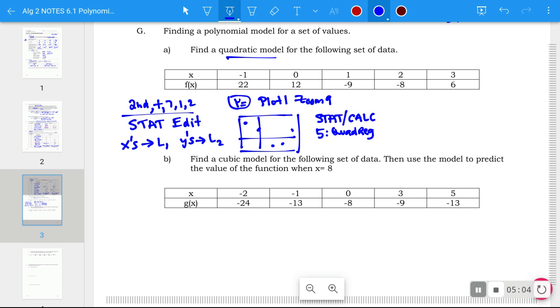On the next menu, you want to go down to the line that says Store Reg Equation. And you want to type in Y1 there, and the way you get that Y1 is by hitting the alpha key, the trace key, and enter. Then go to calculate and hit enter.